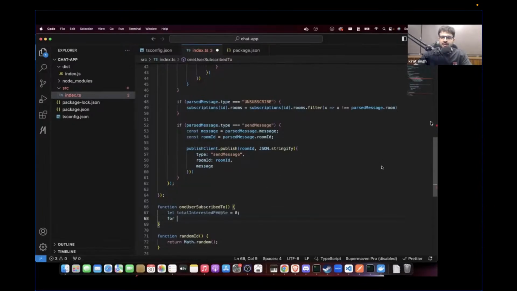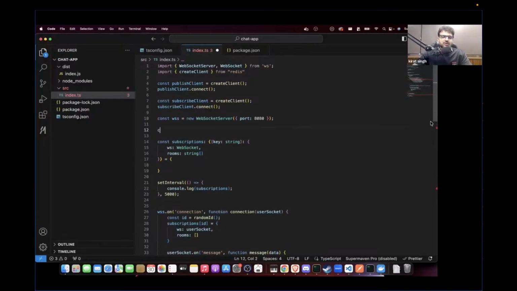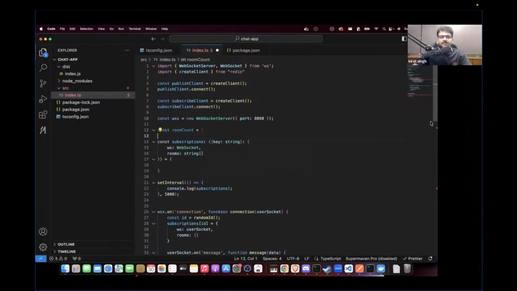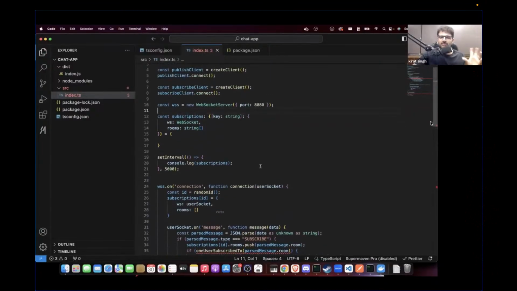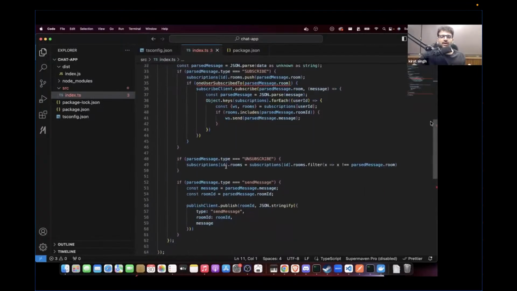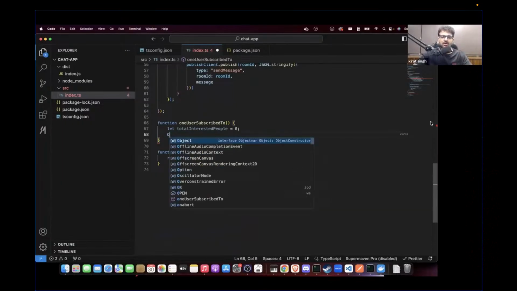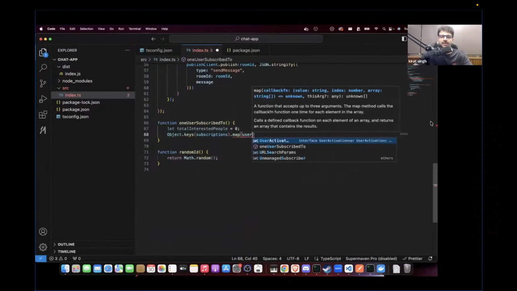Okay, we understand this. Now you should ideally have a global object that stores, const room count or something like this. Since we don't have another global object, I have to iterate over all the subscriptions and find, is this the first subscription to room 1? But you can make this cleaner. If you look at the final WebSocket code that we have written for the exchange, there is an object there called reverse subscriptions that we use just for some caching to avoid this very long loop that I will have to run now. For let I, again, object dot keys of subscriptions dot map user ID.